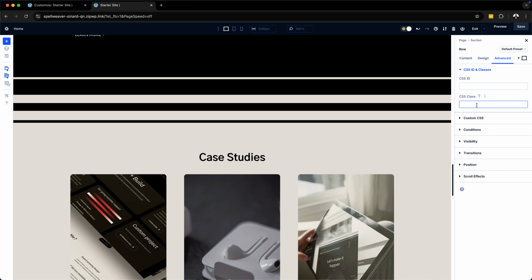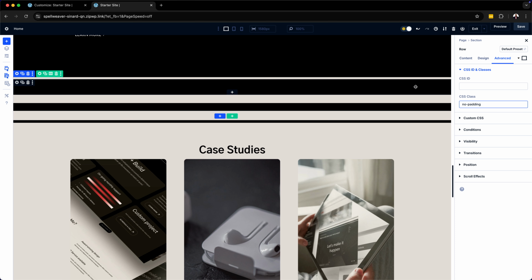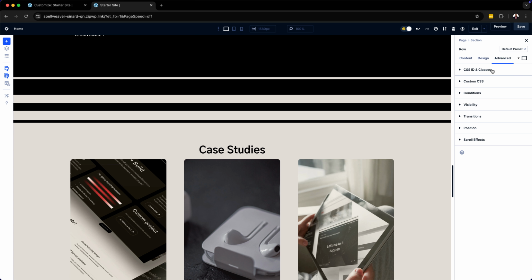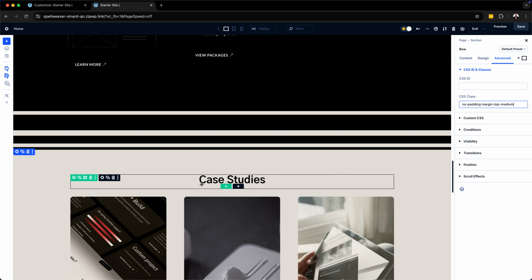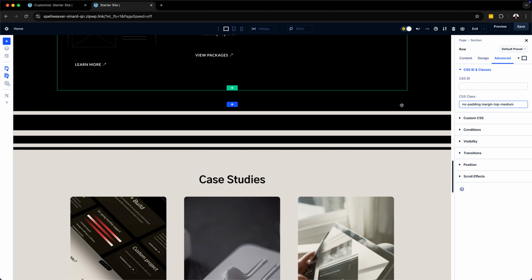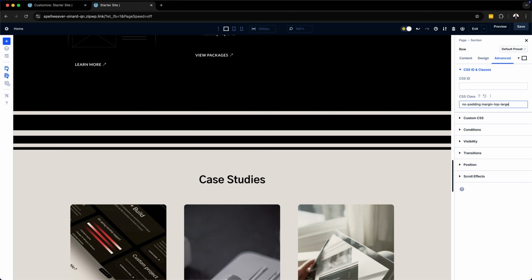So I can go to all my rows and just make sure that I don't have any padding. That way I can determine the sizes of everything across my whole website. So I'm going to again say no padding, and that removes the padding. So I can specifically now go into this row and then say for all these rows, I am going to set this to margin dash top, and I'm going to set this to medium. Okay, now do you see that the spacing is now much easier to control? At any point, if I see that, oh, you know what, this doesn't look good across the whole website where I've applied this, I can just go in and say, okay, you know what, I think large works better. Boom. And just like that, I am good to go.